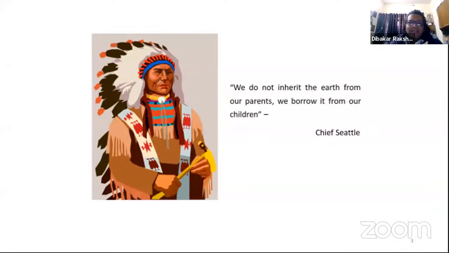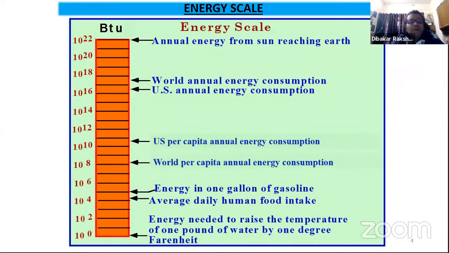to face. And that's why we have to put a control on the ways we are nowadays utilizing the energy. The best thing to do is to conserve energy or to minimize the energy consumption as far as possible. Now, if you see the energy which we are receiving from the sun, which is known as the perennial source of energy, and even in renewable energy, the sun is the perennial source of renewable energy.